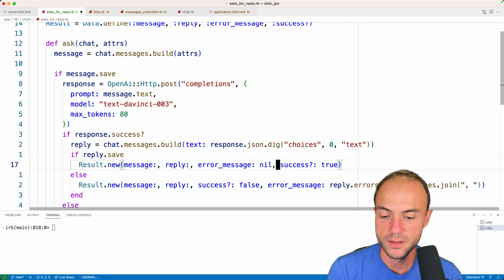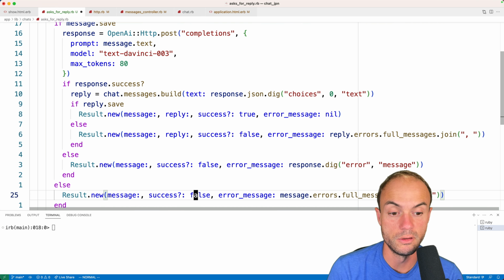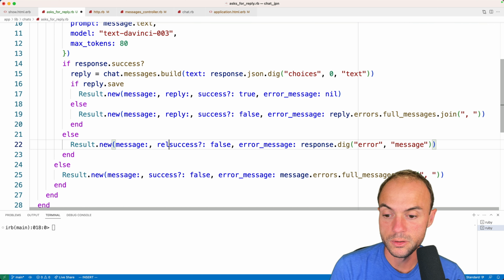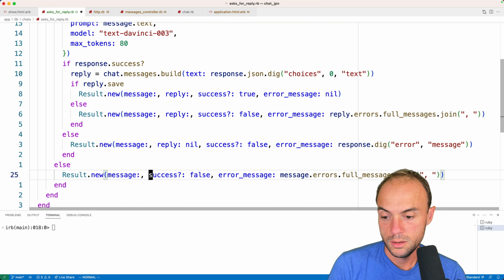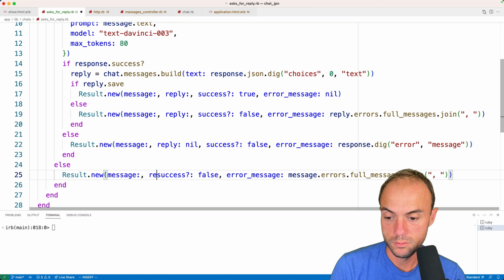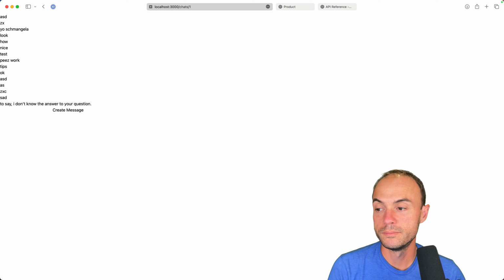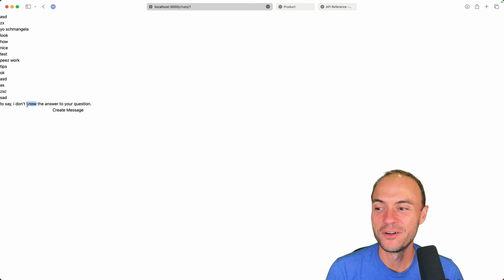I'm so upset about this. I don't like this at all. I'll at least get the order consistent. I get that if you care a lot about types, you don't want to leave something on the type undefined, but I feel like if it's undefined, you should just let it be nil. I didn't make a mistake. I just don't have a value for it. Because if the response wasn't successful, I'm going to reply. It's just how it works. Success false. And yep, same thing. Reply nil. I'll do it. I don't have to be happy about it.